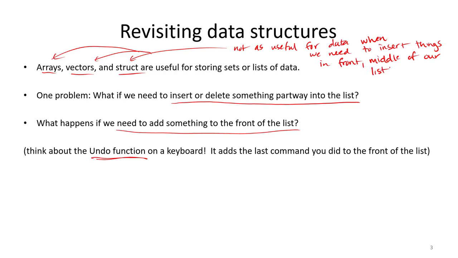And so this is where linked lists come in. This is not to say linked lists are better than arrays, vectors, and structs, but simply that linked lists are another tool in our toolbox. And depending on what we need to do for a specific application, sometimes linked lists are a really great tool. Other times we're better off using an array, a vector, or a struct. So part of being a programmer is recognizing when's the right time to use each tool in our toolbox.